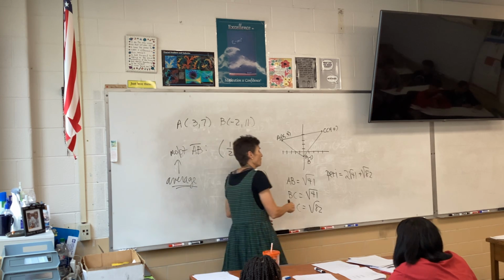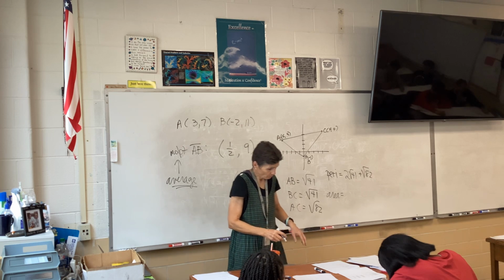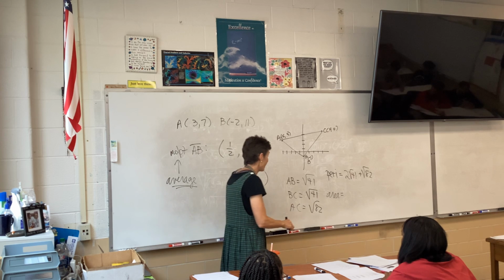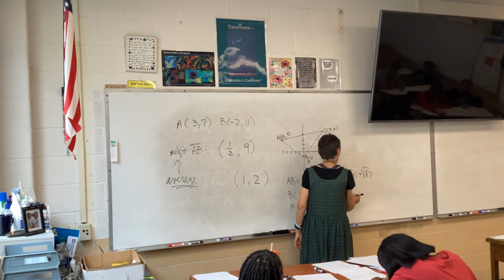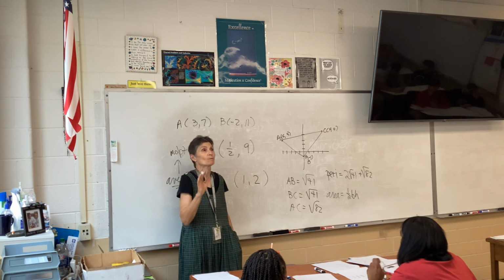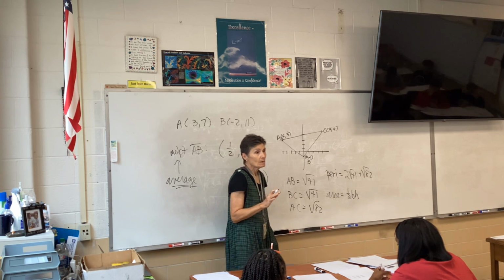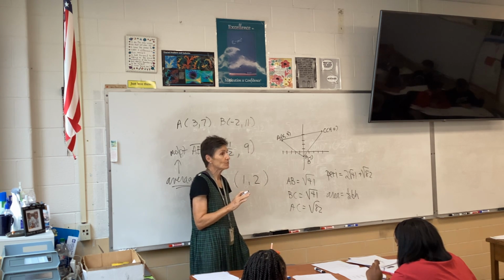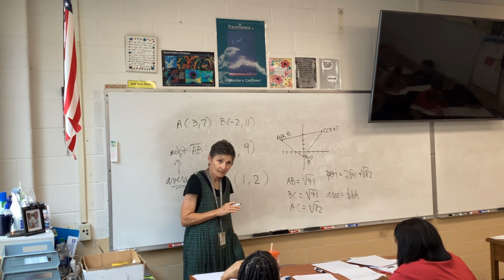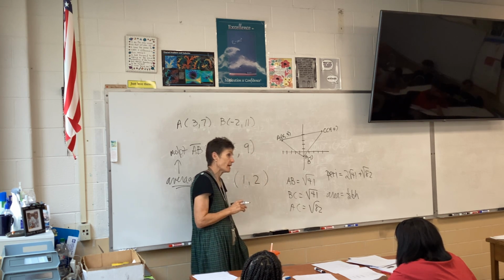All right, what about area? How do we find area? Who remembers? This is a triangle. Who remembers how we find area? 1/2 base times height. Now, one of the coolest things about Precal is we learn how to find the area of every triangle. But right now, we can't do that. The only way we can find the area of a triangle is to have a base and a height. And that means that somewhere in this, I need a right angle.